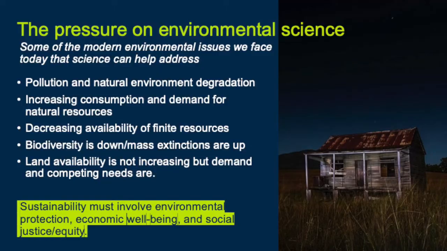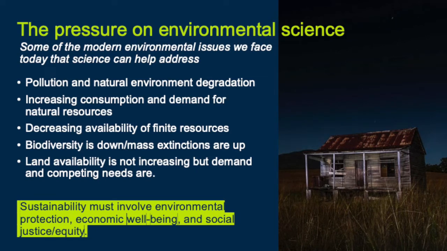So what good is environmental science? Look, environmental science is really important because it helps us to put figures and information into the hands of policymakers, and it helps us make better decisions. And that's really important if we're going to develop sustainable solutions for the future. So environmental science addresses all sorts of issues. Environmental science provides actionable information for just some of the wicked problems in the world today.